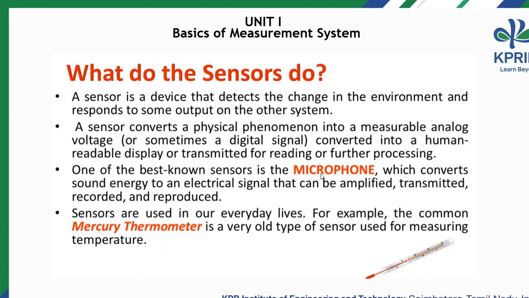So when you want to process physical information, meaning temperature, pressure, text, image, anything, those kinds of quantities are called physical quantities. When you want to process those physical quantities, they must be in electrical form. Then only the processor, the core of the embedded system, the processor or controller, can understand that information.